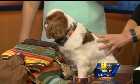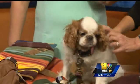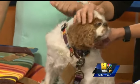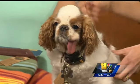I know. And we have to talk about Ty's tongue real quick because it is hanging out. Well, he's got a condition. Ty is a 6-year-old English toy spaniel, and he has hang tongue, which means his mouth's a little crooked, and then his tongue hangs to the side, and he does have all of his own teeth, and he's not up for adoption, everyone. Right, but he does like food, and that's what you're going to talk about first.